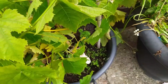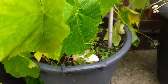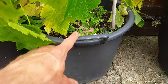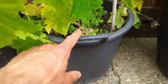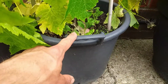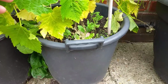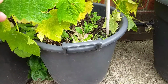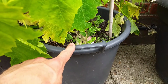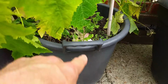This is once again a container grown grape, so you can grow grapes in containers, but I've explained this before. Ideally, if you can, you want them in wooden pots. This is a plastic pot. I was given a load of these years ago, so I've just kept them and used them for gardening projects. They're also good for loading up with horse manure and stuff, so it doesn't leak everywhere. You get the idea. But yeah, grown in this tub. If you can get wooden ones, that's better, because they like their roots kept a little bit on the cool side. They like the above bit warmer, hence the south facing wall here, or fence or whatever. But yeah, you can grow grapes in containers.